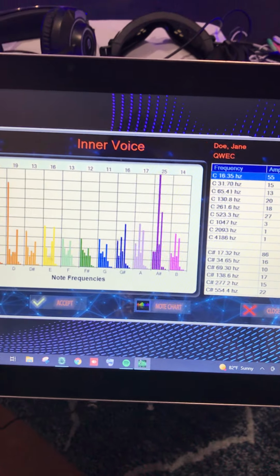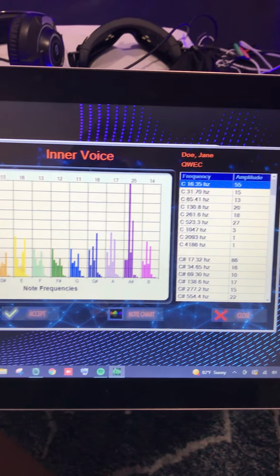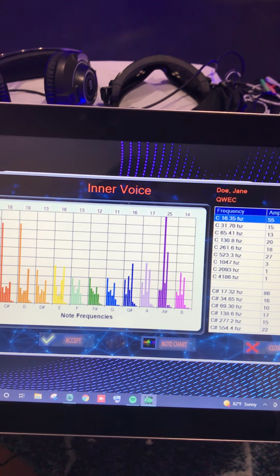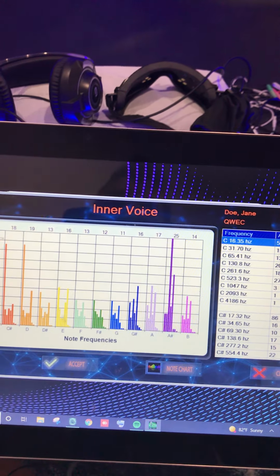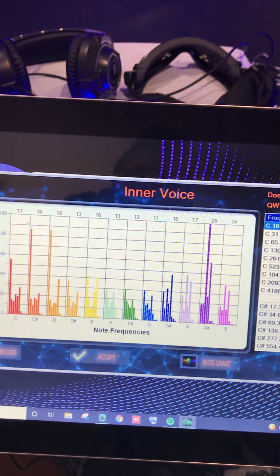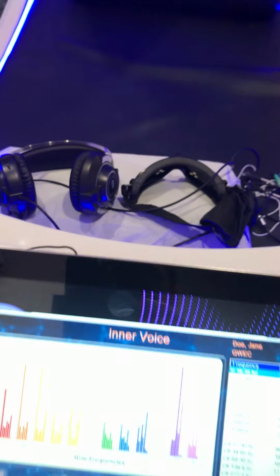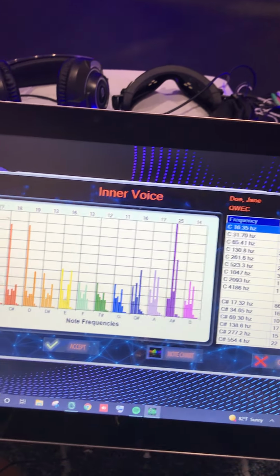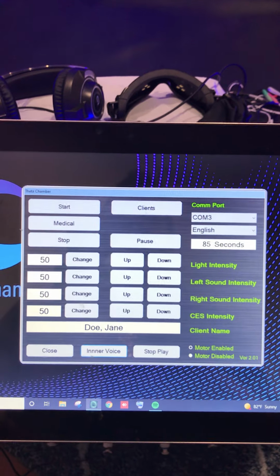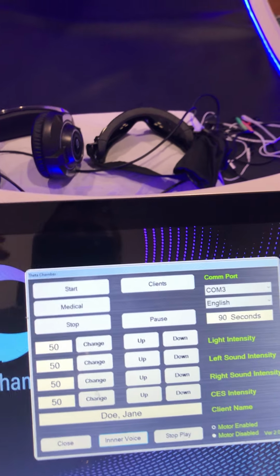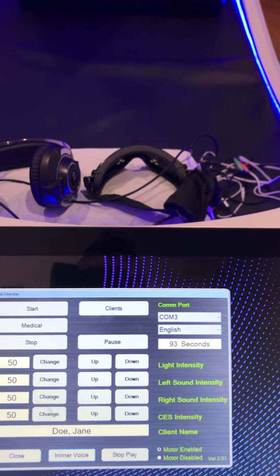And clients are usually extremely impressed how accurate that is for what they have going on with them right now. They may have said, I'm going to work on chronic pain, these areas like that. A lot of times you'll see what they know their goal is, their health goal or condition, correlated with what the analysis of Inner Voice comes up with. So now it's going to be playing right here through the headphones. Very simple, okay? And that's literally it. You just accept. You just hit close. And so Inner Voice will now play the missing notes that they need, almost like a biofeedback loop, for that full session that they'll be doing.